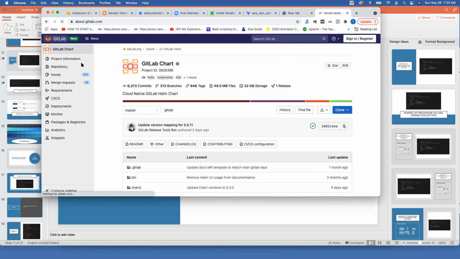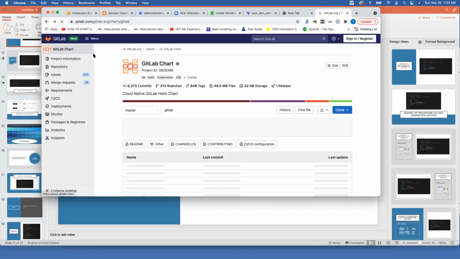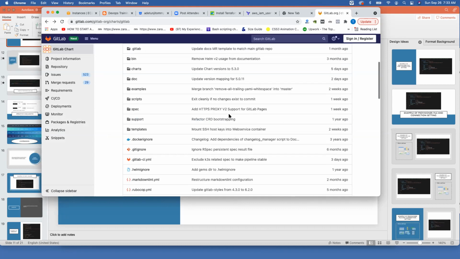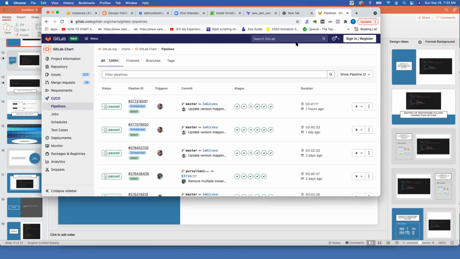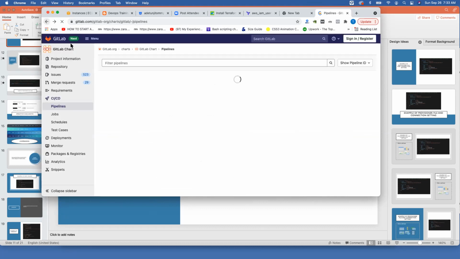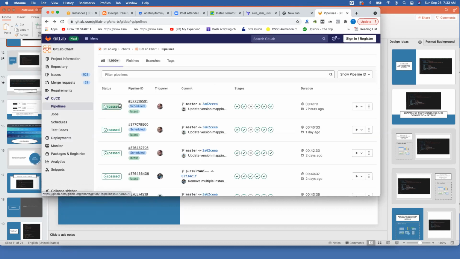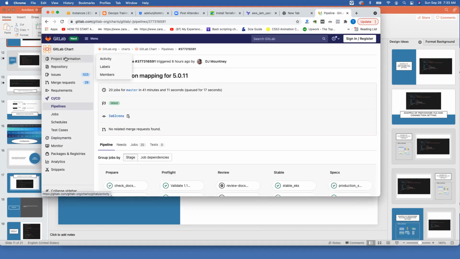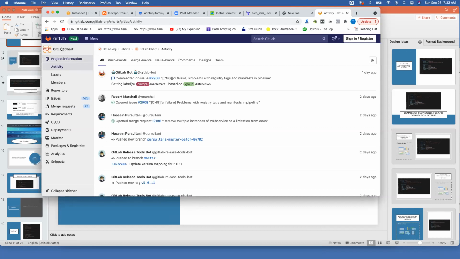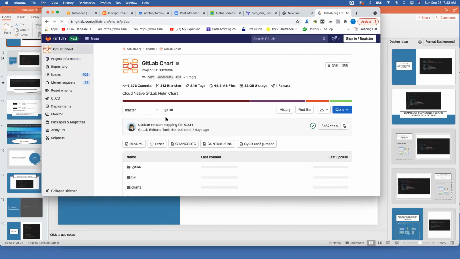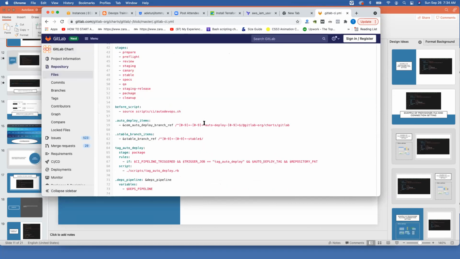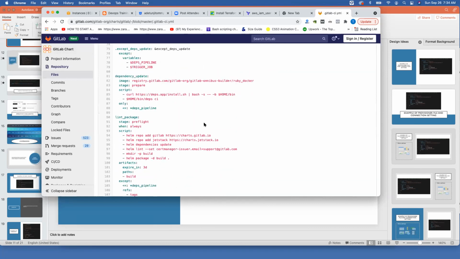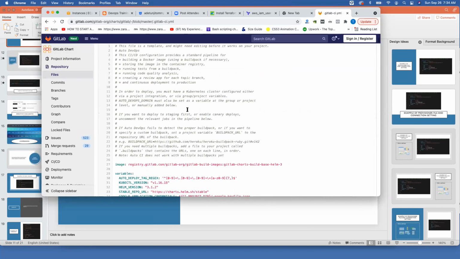Right, so this is a generic GitLab. I don't think it's going to let me access it, but I just want to show you an example here.